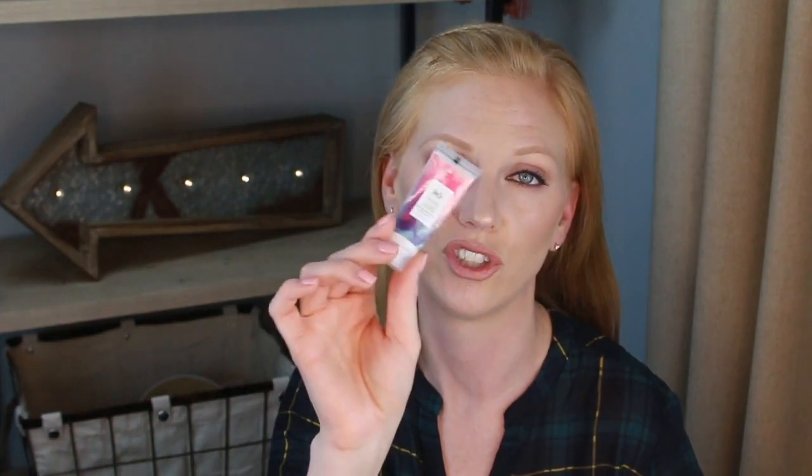Sometimes I like to use a moisture shine cream — this one came in my Birchbox a few Birchboxes ago. I only use a very, very little bit on the ends just to keep them from looking like a broom. And a handy water bottle. Depending on how well your hair is going to cooperate that day depends on how much water you may or may not use. It also depends on how smooth you want the look to be. Today I'm going for a super smooth, very tight and clean look, and that's probably going to require a lot of water.